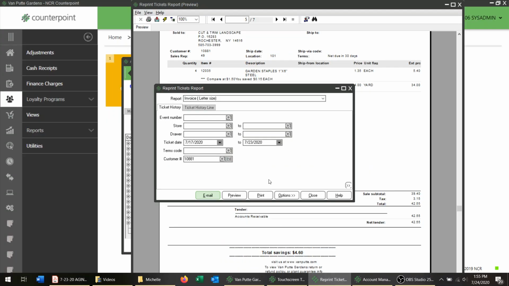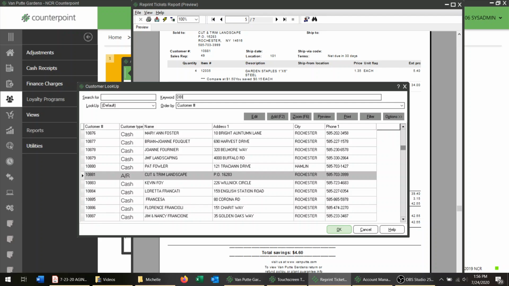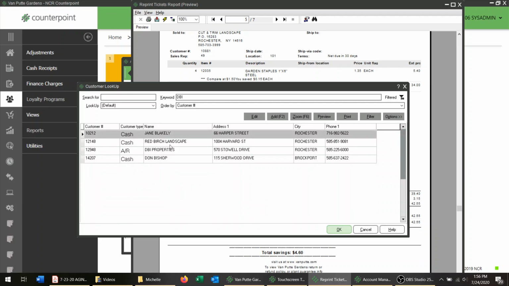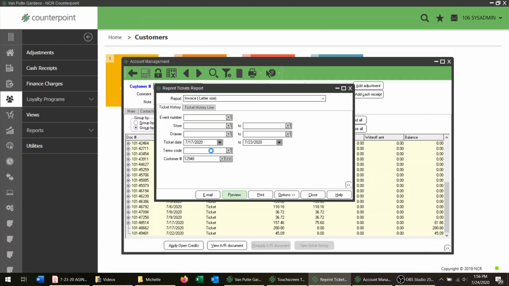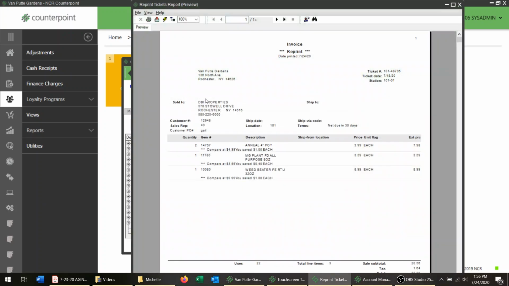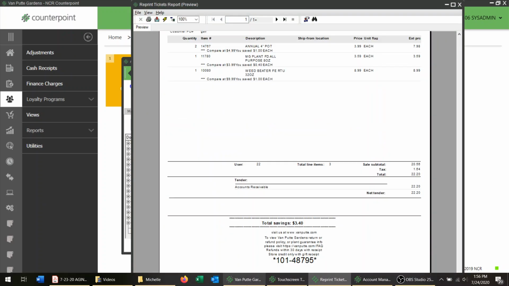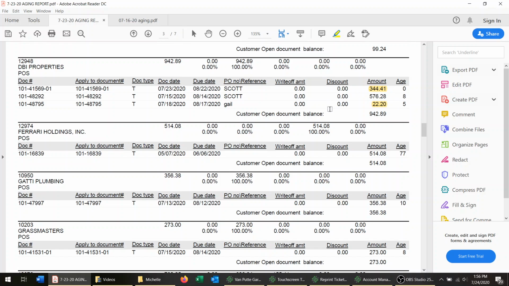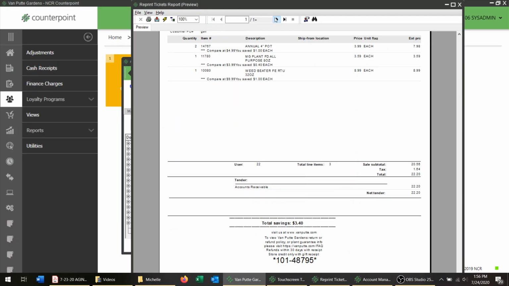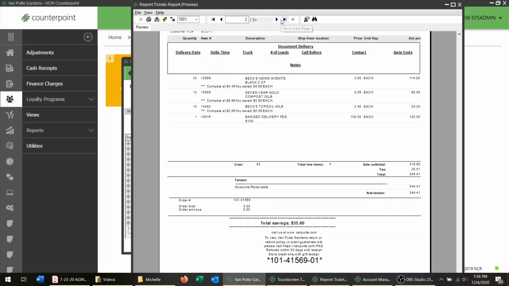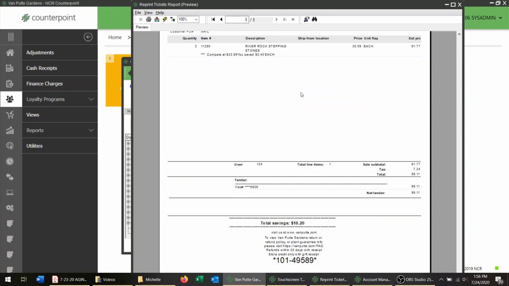So DBI Properties. We'll go back into our letters, print DBI Properties. Preview. And then 2220. So I've got to send that one. And then there's my 344.41.